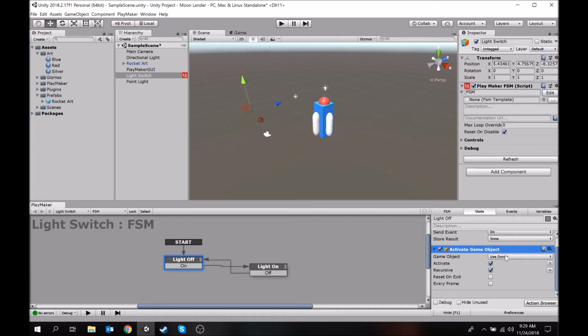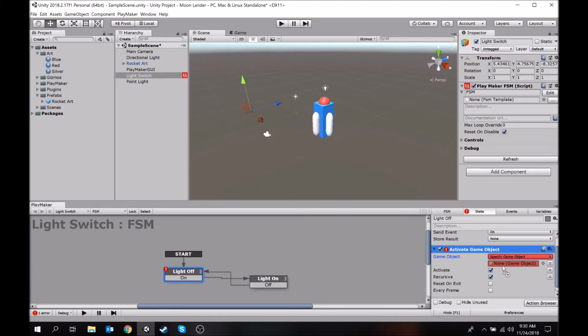If we used our owner and turned it off, we would turn everything off. We'd turn the script off. Nothing would work, because we'd be turning the script off. So we don't want to use owner. So click on use owner and hit specify game object. And immediately this goes red. That means there's something we need to do. We need to turn off the point light. So left click, and don't let go of your mouse left button. Just left click and drag that object into this window here.